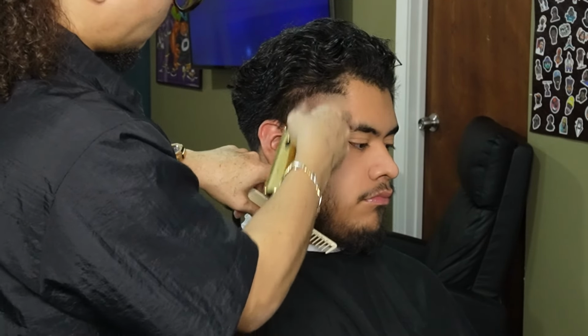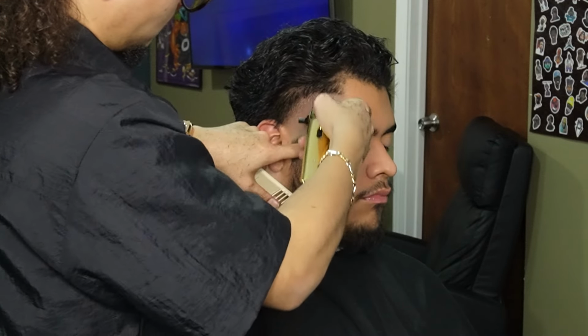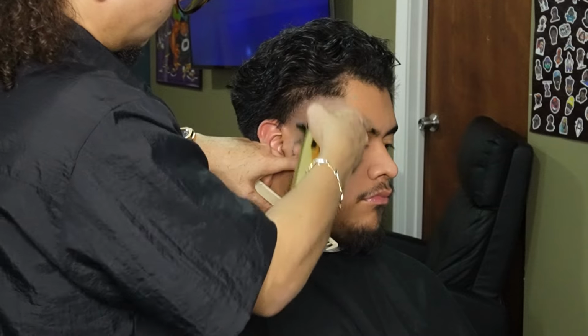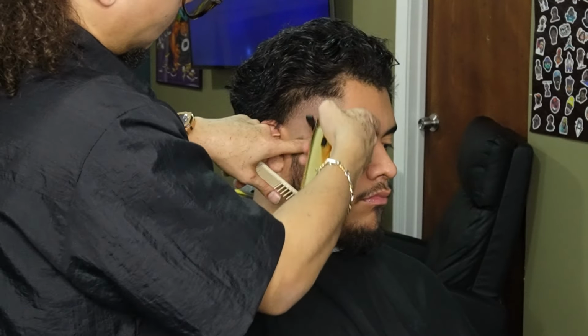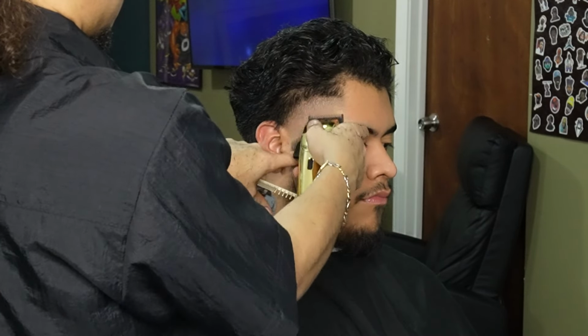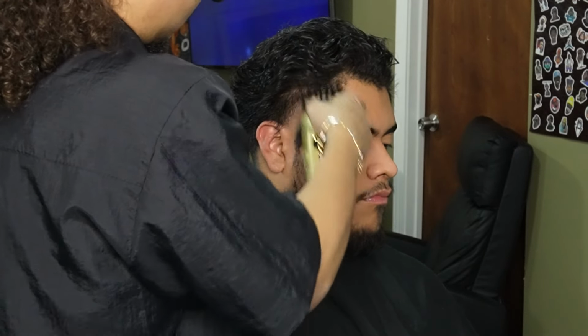Now that we're done softening up the line with the 1 guard, we can move on to our half guard and erase the line completely. Make sure to use your corners and its lever. Also, don't be afraid to stretch the skin with your opposite hand. It is necessary to stretch the skin when fading, especially when you need to spread the blend.